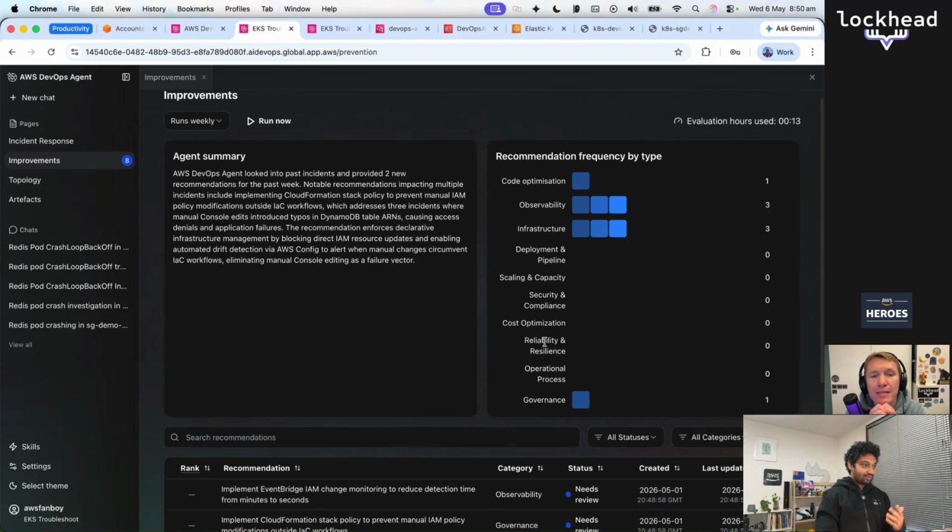So I think the main messaging here is that the DevOps agent seems to be under active development right now, right? And there is a bunch of new things coming in on a regular basis. Obviously, we don't know how much it's going to be, and how long they are going to invest into it, but it seems like at the moment it's still growing.